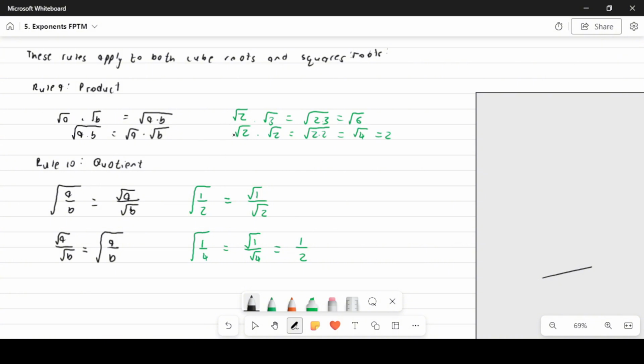Now let's look at a neater example. You have the square root of 2 times the square root of 2, which is equal to the square root of 2 times 2, which is the square root of 4, which is equal to 2. Can you see how we are given these? These are what we call surds. Remember, these are irrational numbers. On their own, we can't actually simplify them, isn't it? But see, when we multiply them, see what we get in the radical sign.